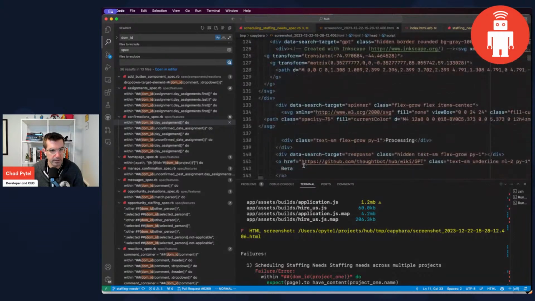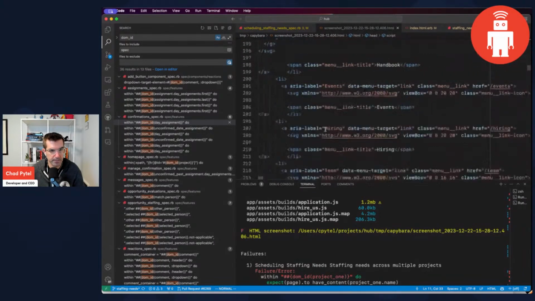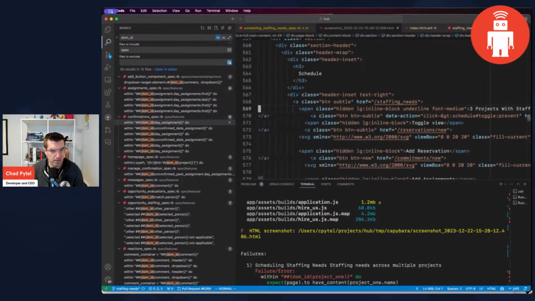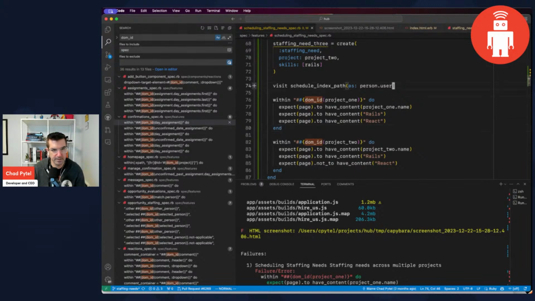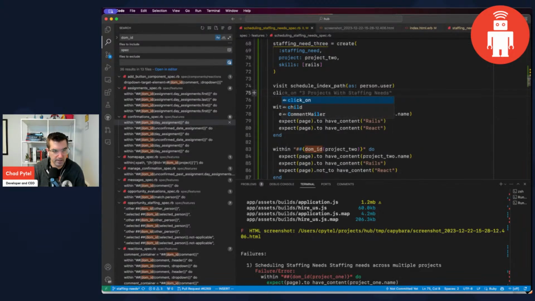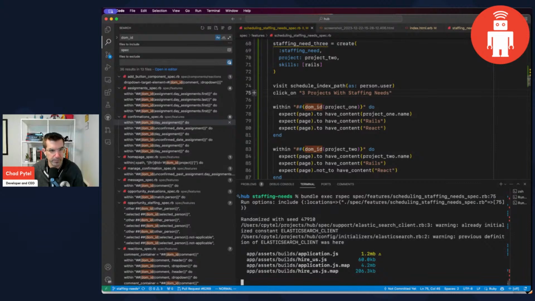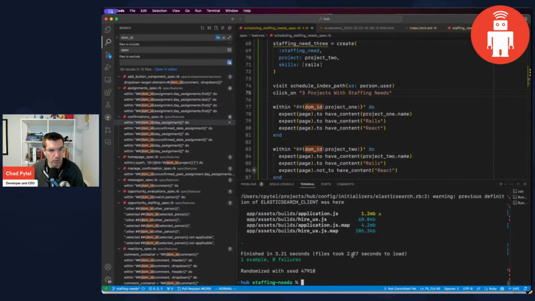Let's see what's going on here. Oh, did I remove clicking through? I did. I removed actually going to that page by accident. Cool. So that passes.